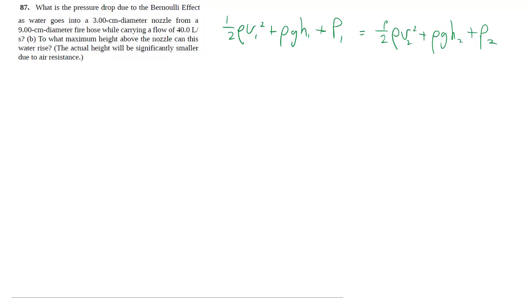Just quickly looking at this equation, assuming that your height is the same before and after, you can see how if your speed goes up, your pressure actually goes down. So that's what this question is referring to when you go from a bigger fire hose to a more narrow nozzle, the pressure drops.